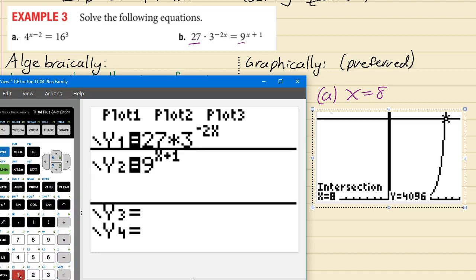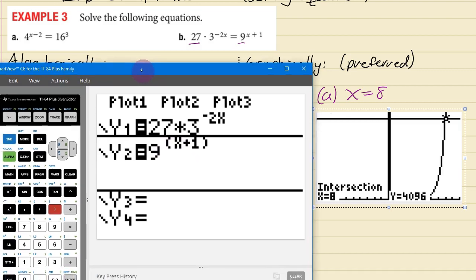And I need to remind you that if you're using a TI-83 it might look different here. You'll have to write it with parentheses around this to make sure that it has the order of operations right. If it's not actually rendering it like in the exponent you want to make sure that it knows that the exponent is one whole thing and that it doesn't do 9 to the power x and then add 1. So you might need parentheses around exponents with a TI-83.